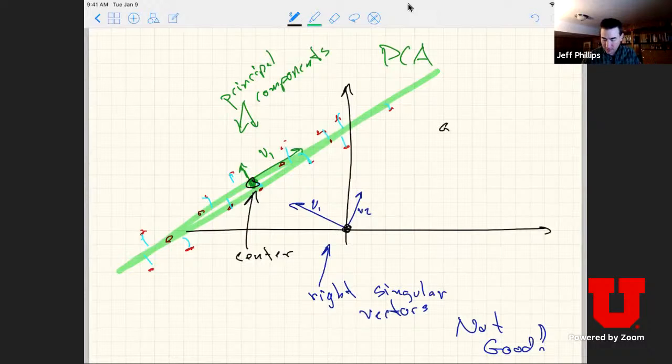We're going to define the center. I'll call this A bar.